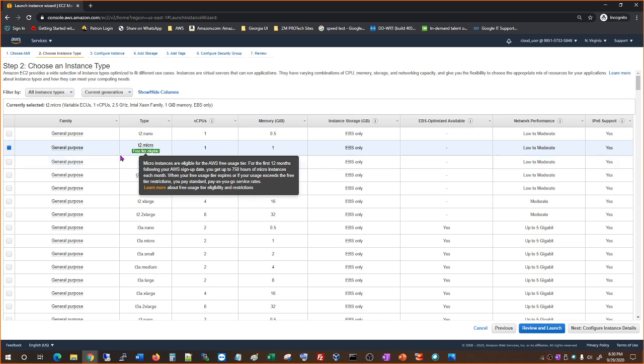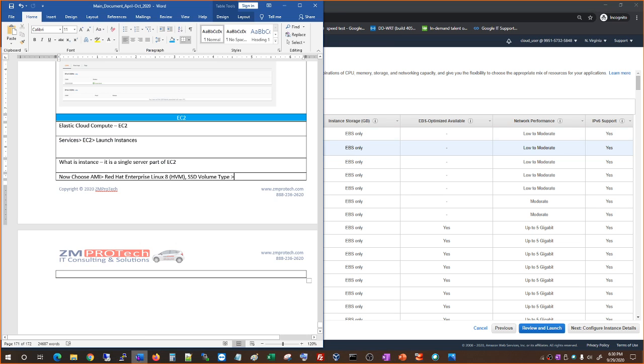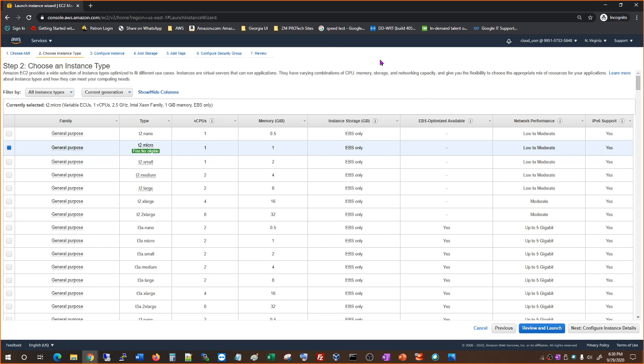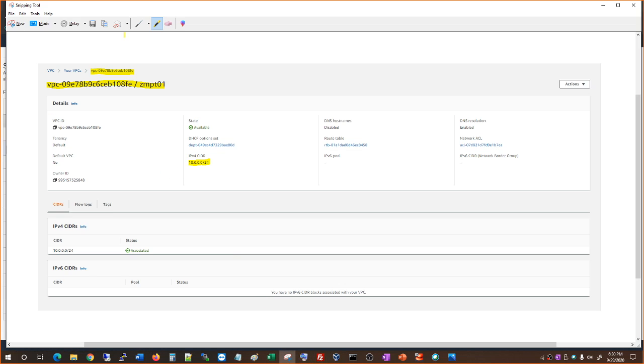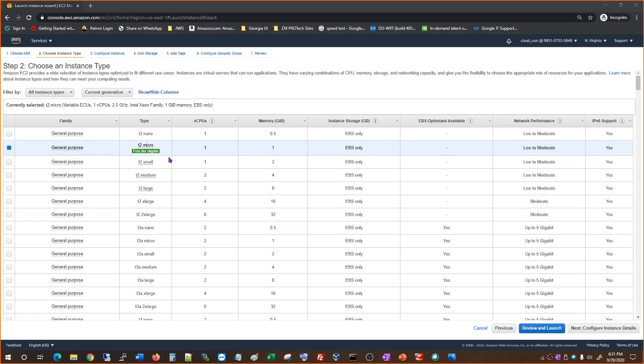This one says it is free tier eligible, so we're going to select that, the free tier one, T2 micro.